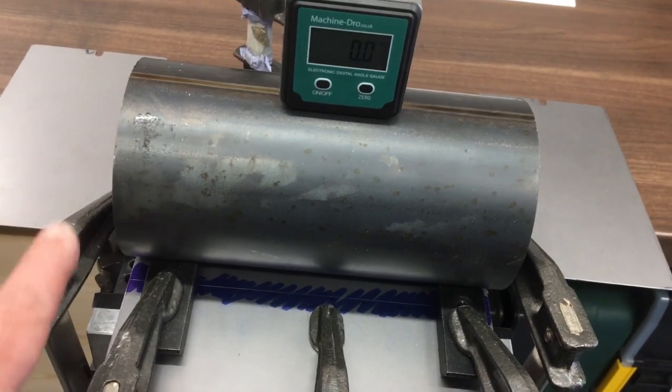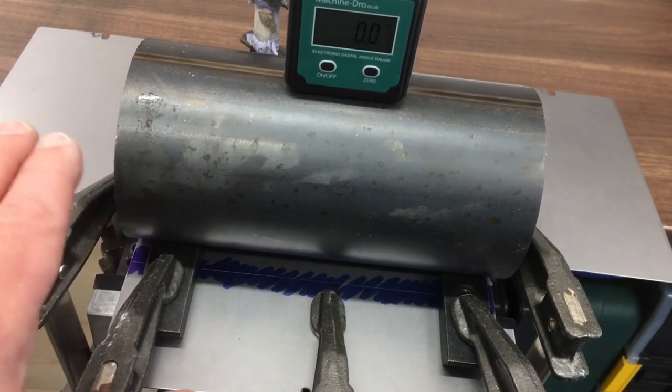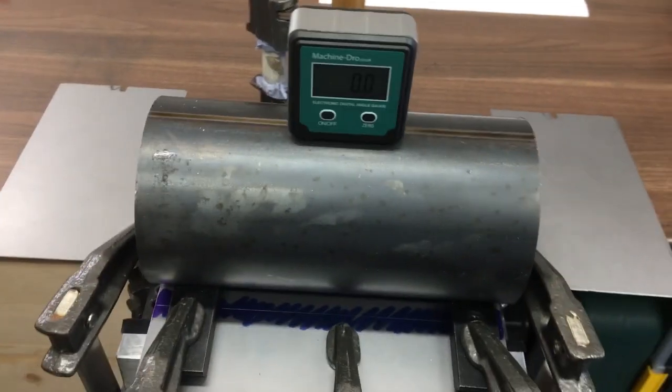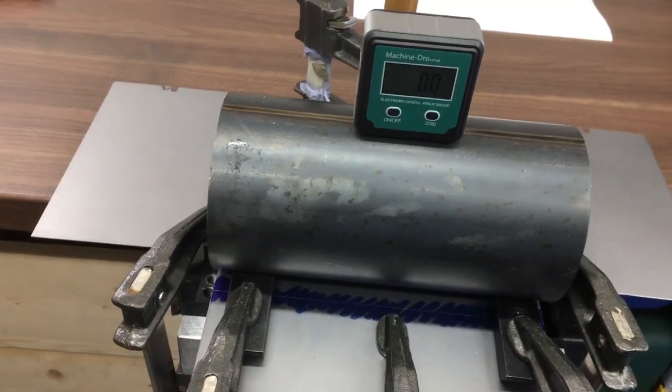Right, so we'll get it going, and as soon as it starts to form the first bit of that bend, we'll take this and the other one out of the way, and then hopefully it'll stay on that line and push it all the way down.